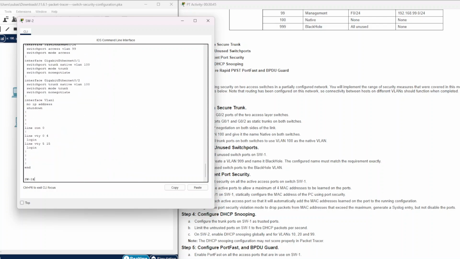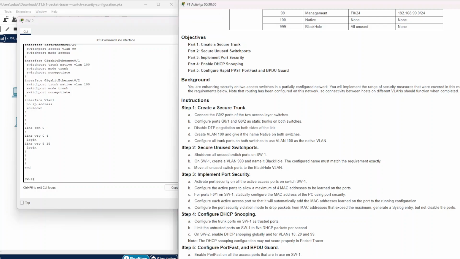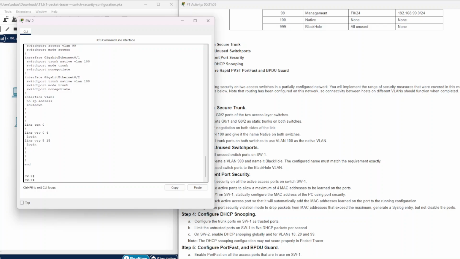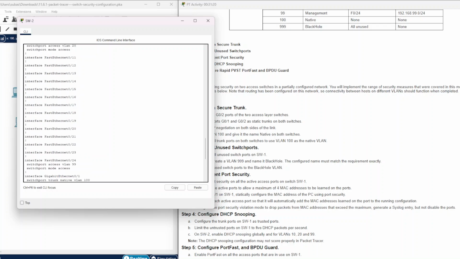All right, we didn't do part 1, so create a secret for switch number 2. Okay, let's do it here. We did this, but I think we didn't shut down the ports.